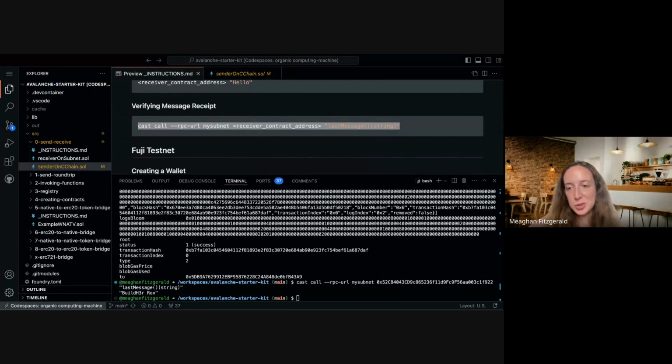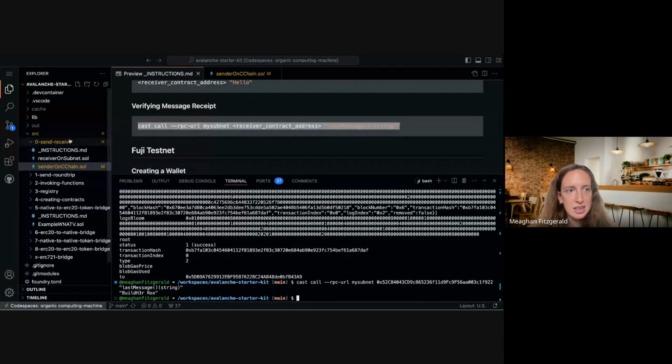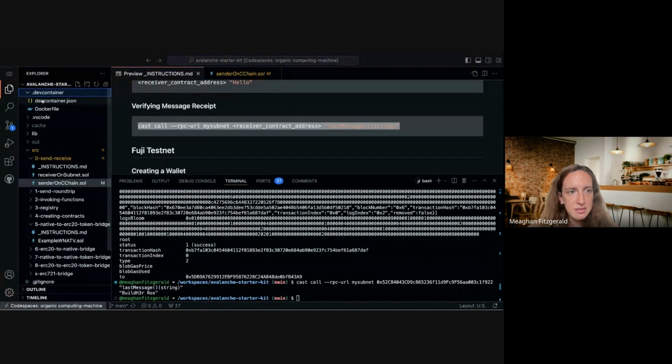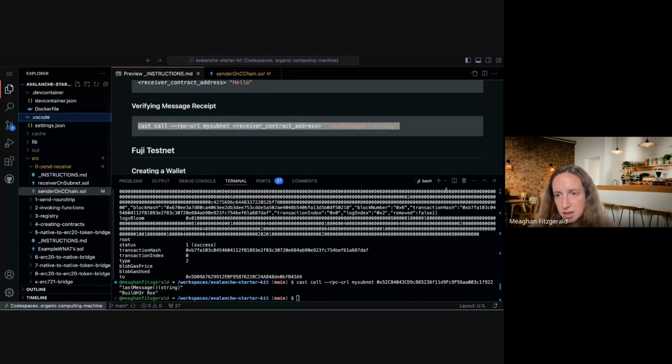These tutorials are all available on GitHub for you to use, and each of them can be run in a GitHub Codespace. If you want to do it locally on your machine, you're absolutely welcome to. You would just have to install Foundry and then a couple of other Git dependencies that we have installed for you here. Any of that can be found in the dev container folder, I believe, or maybe it's VS Code. When we ran the post command, where was that? Let's see.